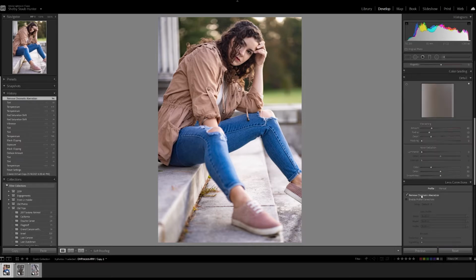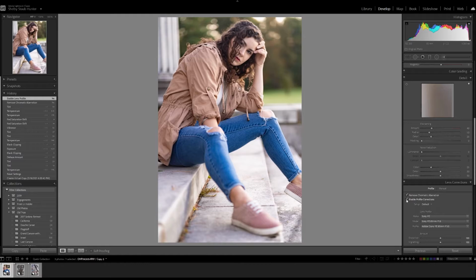So now here's chromatic aberration. If there's any issues with the lens causing like red or magenta or green flaring around or blue flaring around edges, bright edges, this will get rid of it, most of it. And then remove profile corrections. Now that really brightens up the image. Normally I would turn this off.